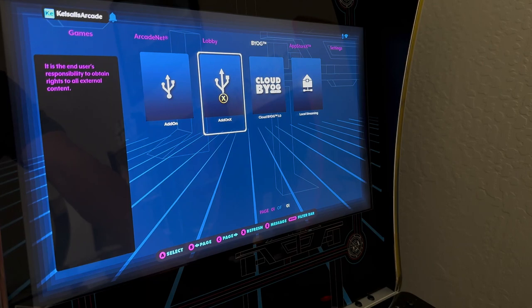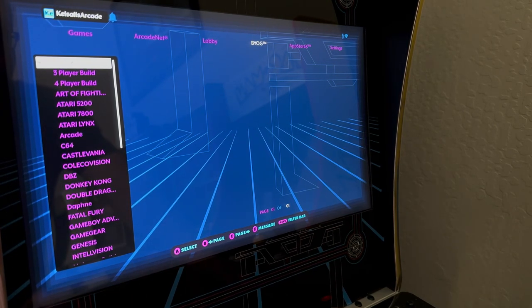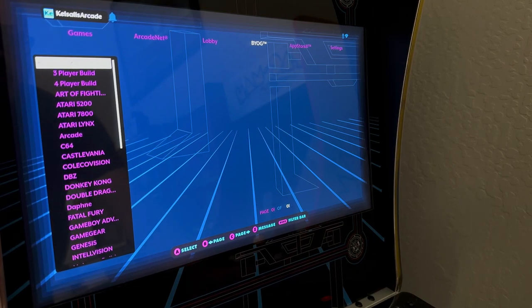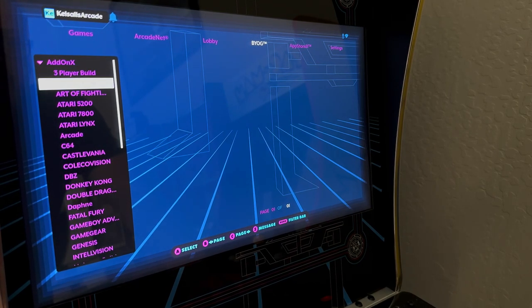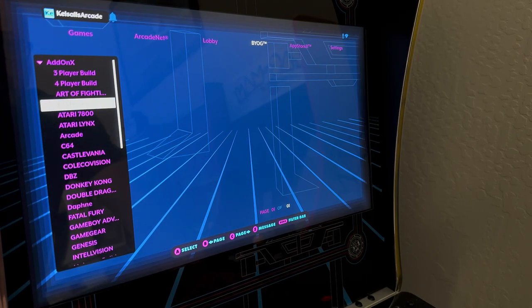I also tried to boot straight into AddonX. But when it boots up, you initially get a menu to say that there's no USB key. It just takes a while to initiate before you can go ahead and do that. I just pressed the button there, it was a slight delay, and then we're in. So when you access the build using the standard UI, you've got the menu at the side which shows you the various different folders.